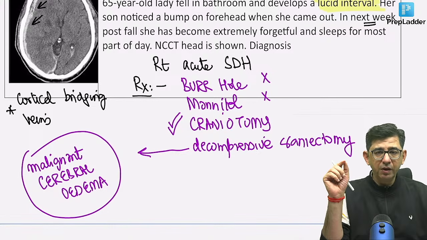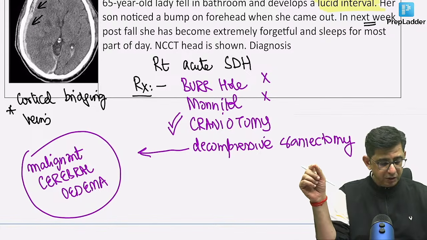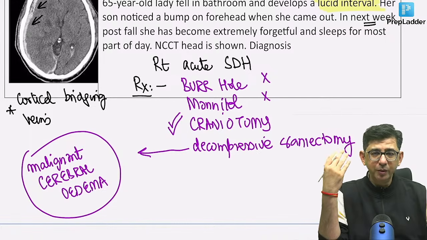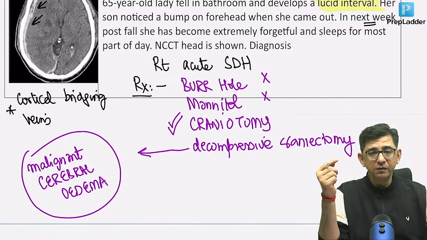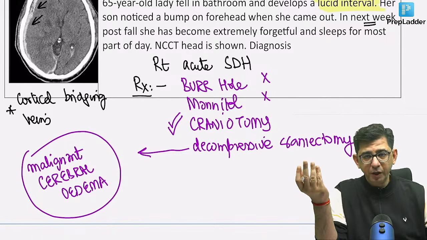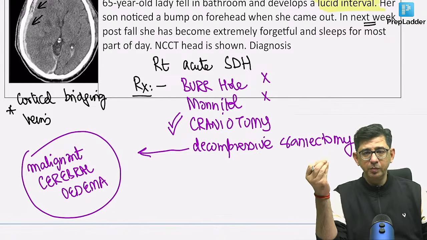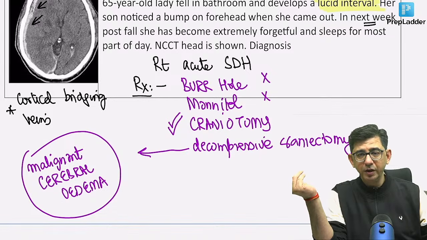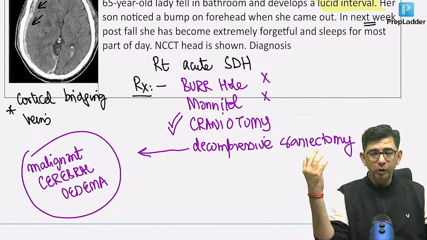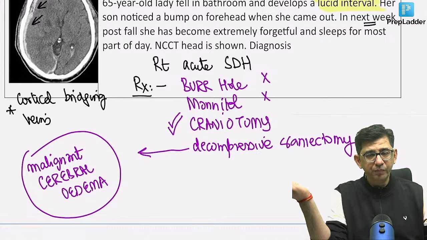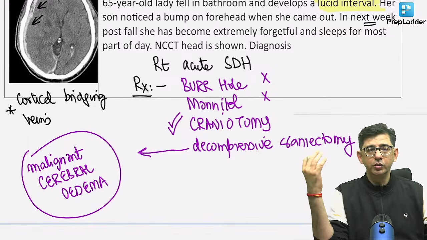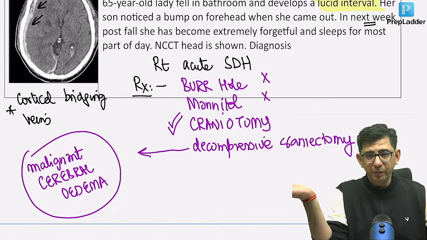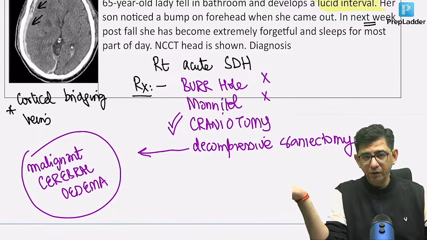So decompressive hemicraniectomy is done for those cases of malignant cerebral edema. It is not that only a large bleed causes it; all bleeds are large. Decompressive hemicraniectomy is done for malignant cerebral edema. Let me repeat the example: there was a bomb blast. Somebody was 50 or 100 meters away from the bomb zone, so shrapnel injury did not occur. But because of the shock wave from the bomb, there can be a bleed in the brain. That can cause a lot of swelling as well, and the swelling will take some time to come down. Or in hemorrhagic stroke, there can be malignant cerebral edema, and that can be treated with decompressive hemicraniectomy.